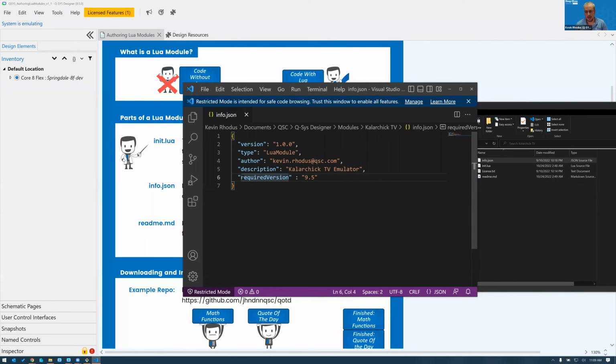So we added this field in to be able to specify, I wrote this against 9.5. I wrote this against 9.6 in the future. And that way you can tell the person who's going and getting your module what designer version is required for it. And we'll see when we go to look at our available modules, all this information is displayed very similar to how like Asset Manager displays information about a plugin.